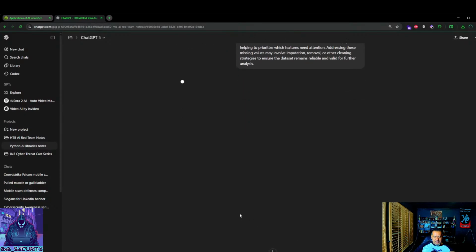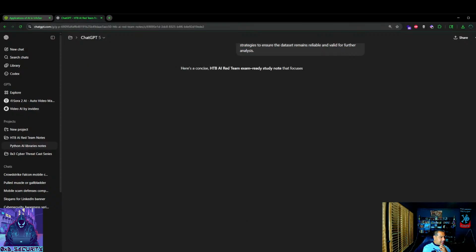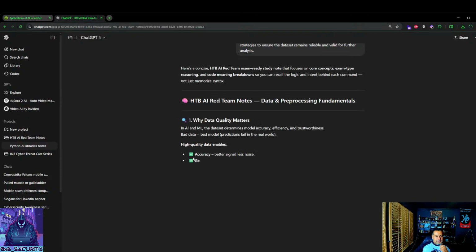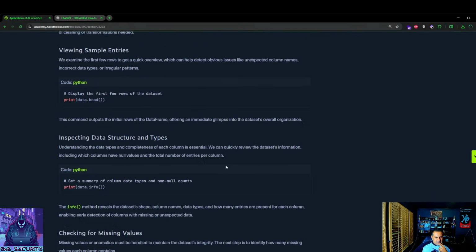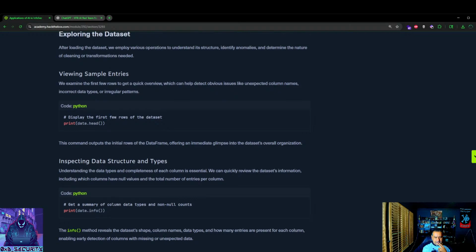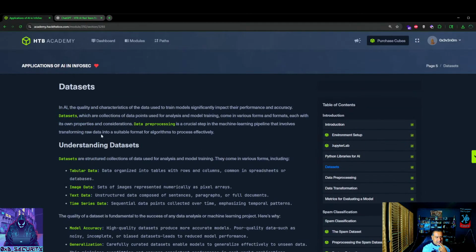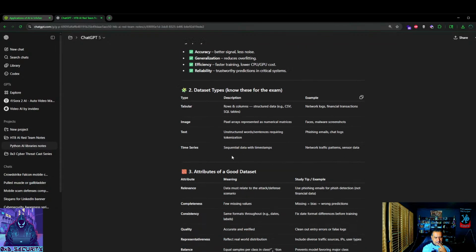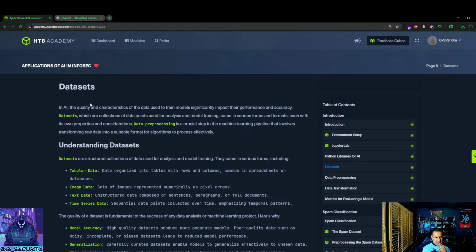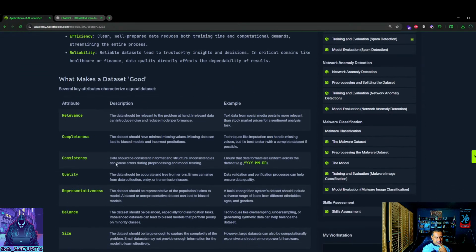Let's see what the output is on here. I think I have, no, it's on my other one, but here's the output. Let's see what it looks like. All right, let's go to the top. Understanding data sets, attributes, and wait, this is a different one.